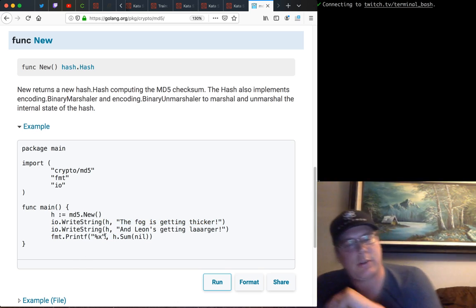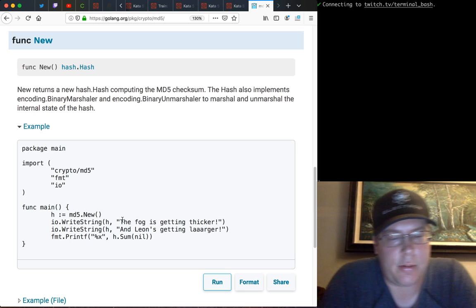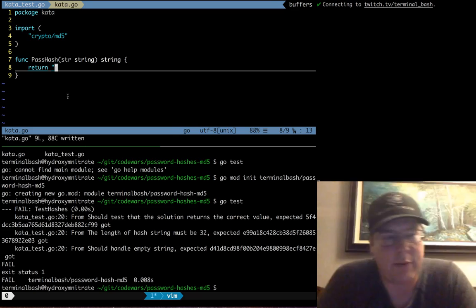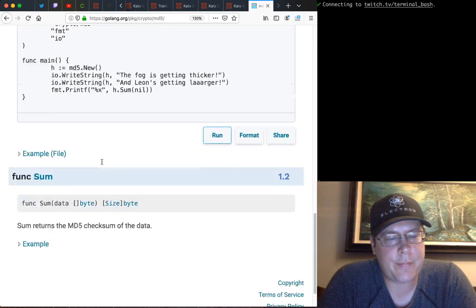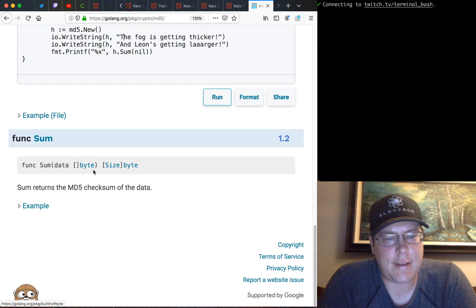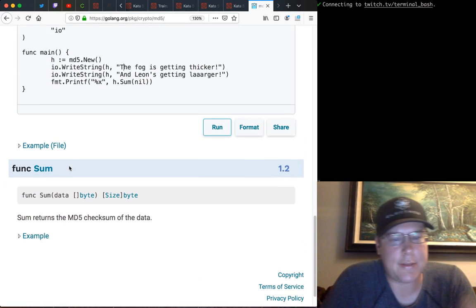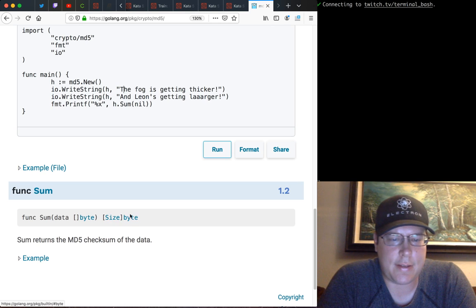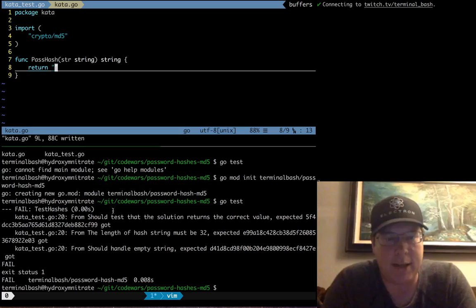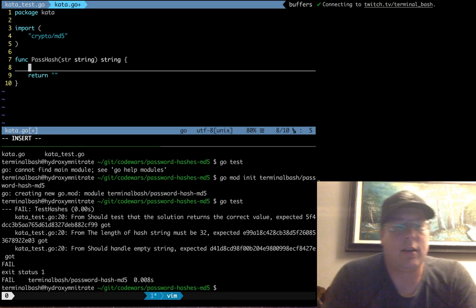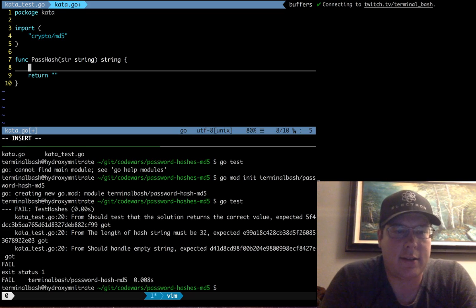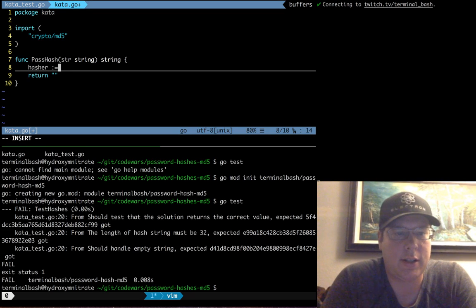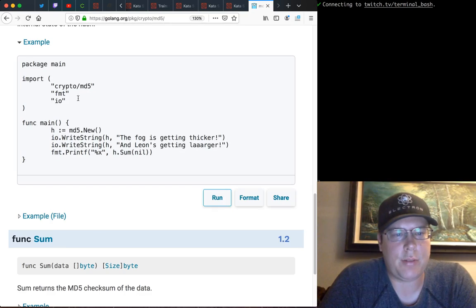So we have to create a new one, and then we can use IO to write string, or in reality, all it requires is a slice of bytes in, and it gives us a slice of the size back in byte. So let's say our hasher is going to be equal to md5.new, right? Which matches here.